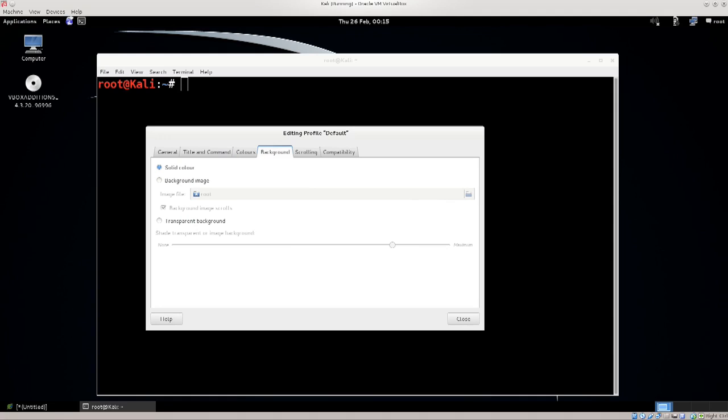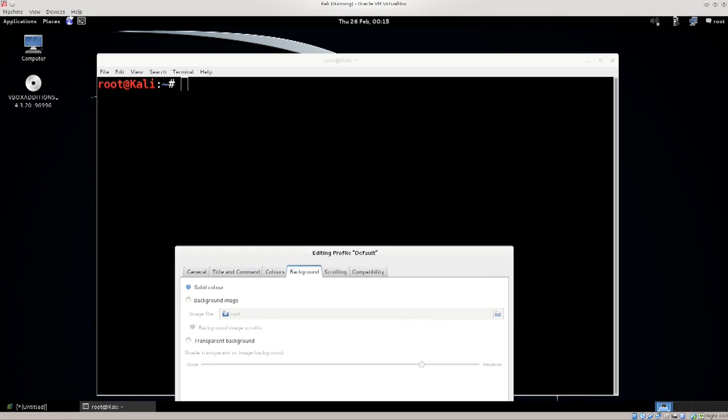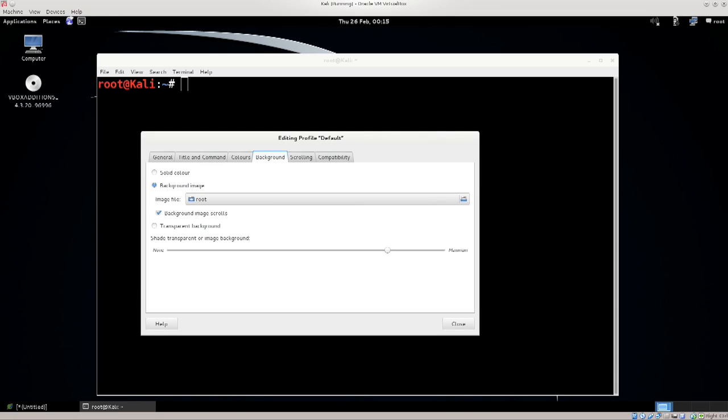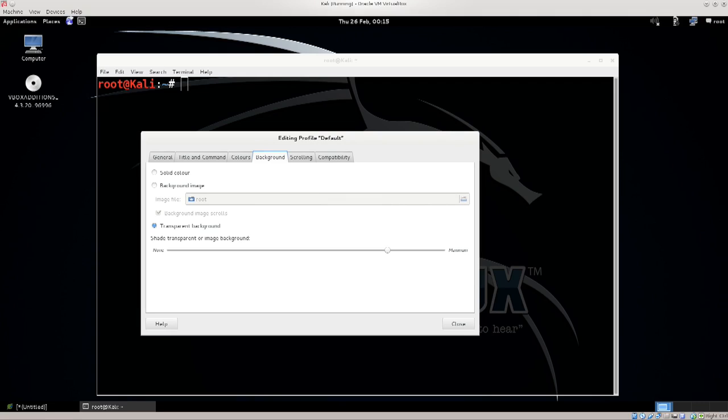Now in background, you have three features here basically. You have solid color like this one here that you are seeing, and you can choose a background image. You can download anything you want from the internet pretty much. You can configure it to be an image background. And also you have the ability to have a fully transparent background.